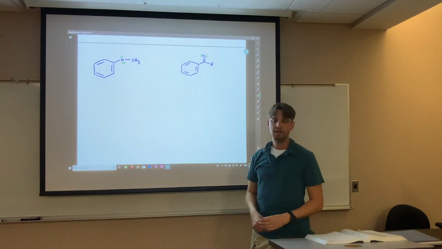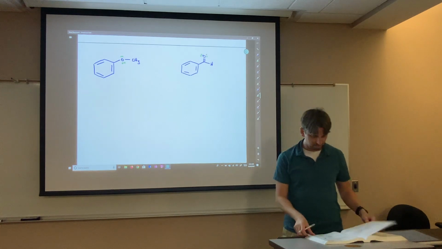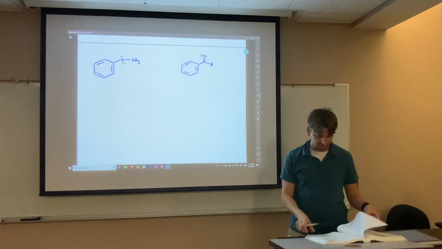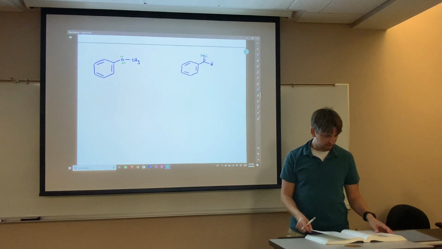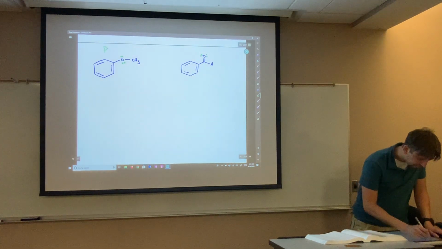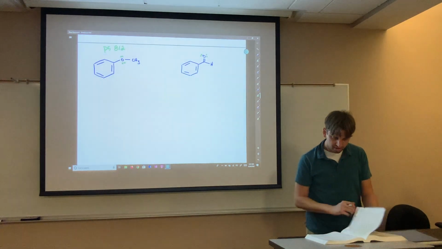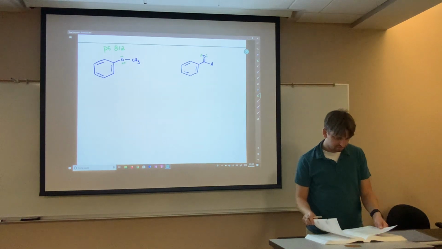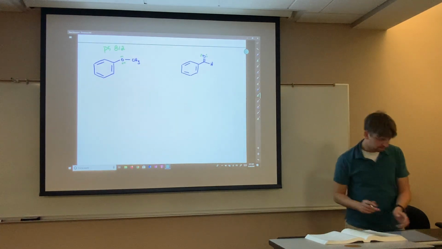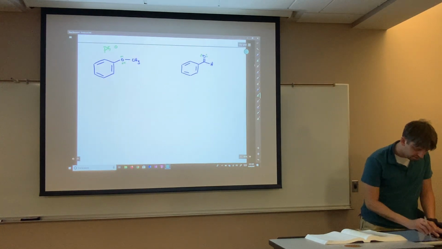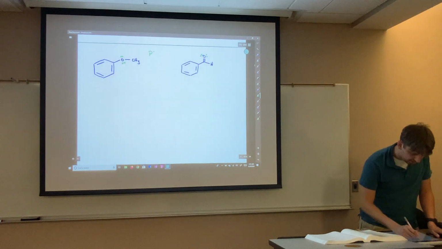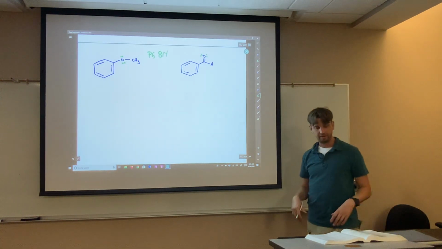So the atom directly bound to the ring needs to have lone pairs on it for it to be activated. Then you don't have to memorize the list of stuff that they put into the book. Where is it? I just saw it on page 812, page 812 for activators and deactivators. Oops, sorry, let me edit this better page for you guys. They kind of put everything together. So page 814, so they have a nice table there.